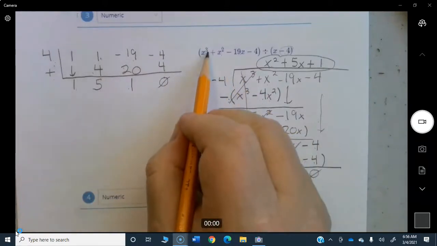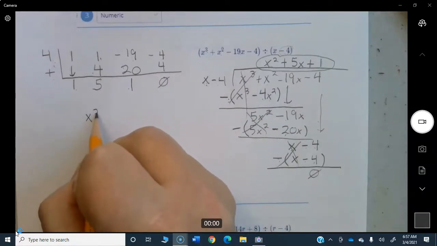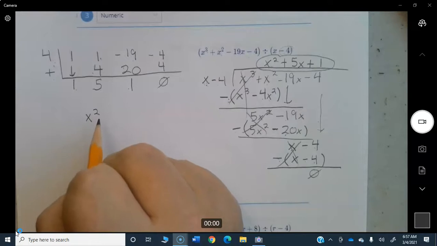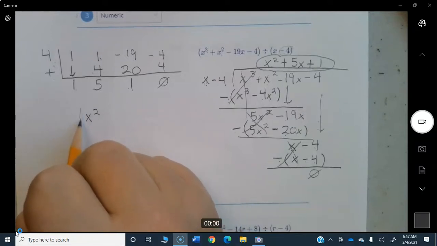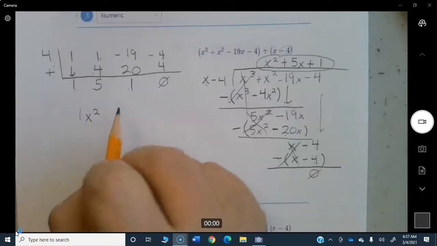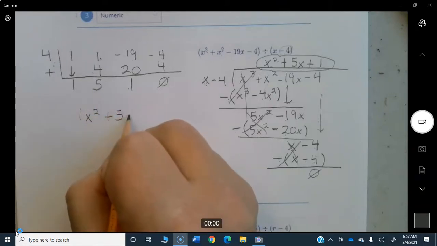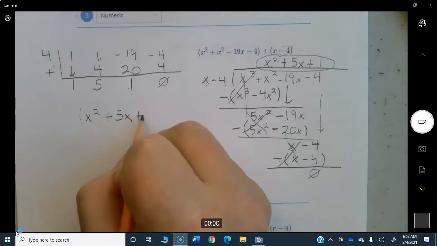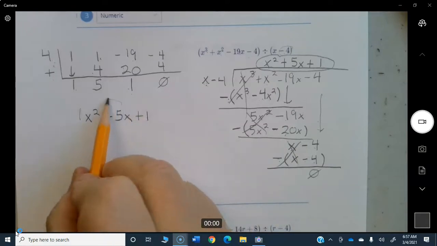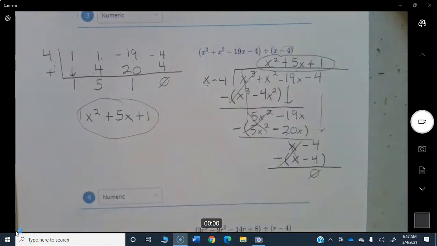So again, x to the third, that means our answer is going to start with x to the second. You subtract 1 from the exponent to get the highest exponent. And there's a 1 there. You can write it, I'll just write it lightly. You don't have to write a coefficient of 1. Plus 5, and then you take 1 off the exponent, so it's 5x. And then finally, this is plus 1. Okay, so it's x squared plus 5x plus 1. It's the same answer you got here. Okay, so that's that. All right, move on to number 4.